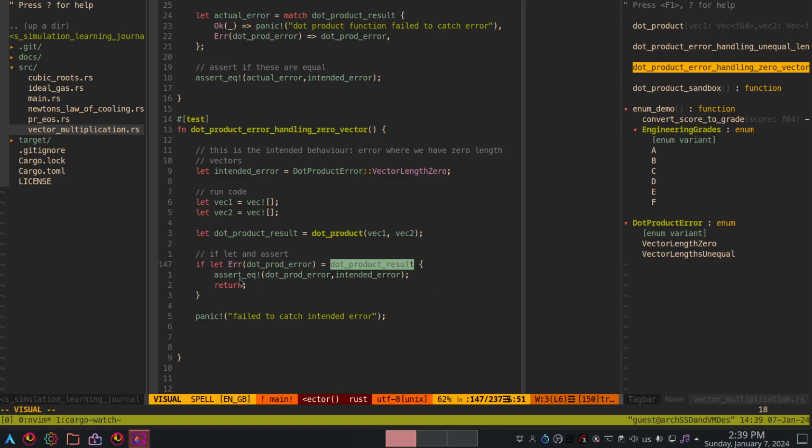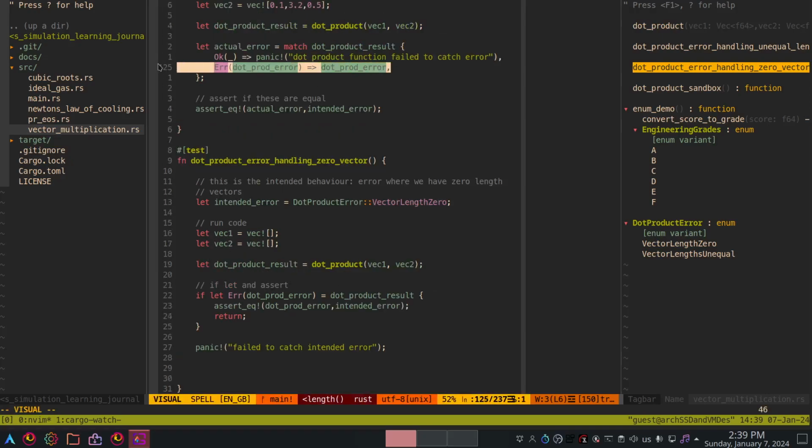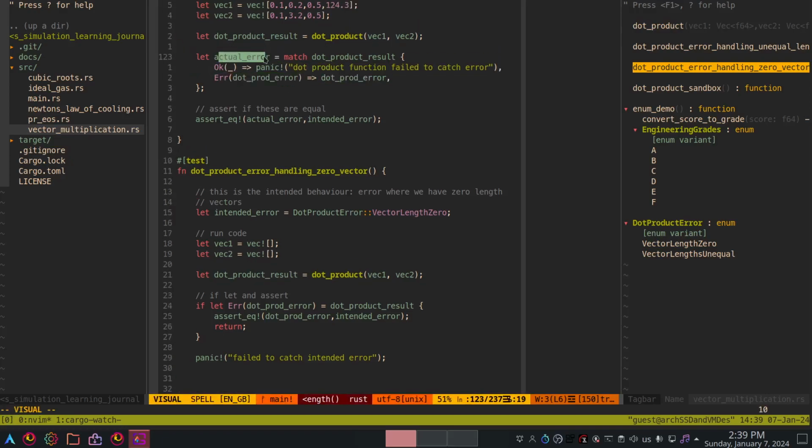So for the if let statement, instead of doing the match arms manually, you shift this piece up here. So you have the error, dot product error. You shift the enum that you want to match and you put it on top. And of course you put the if keyword here as well.